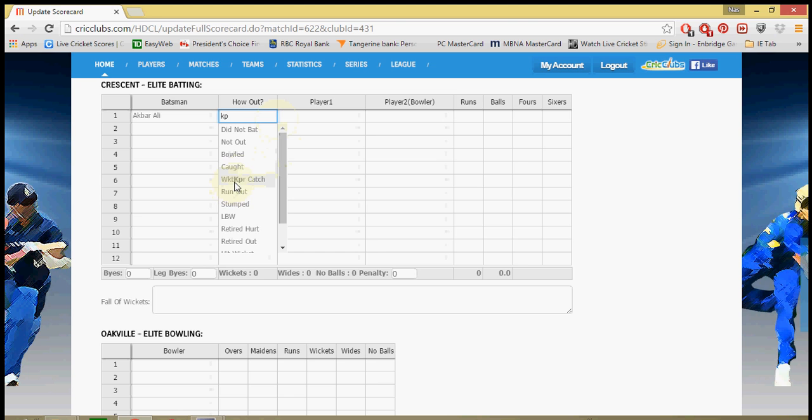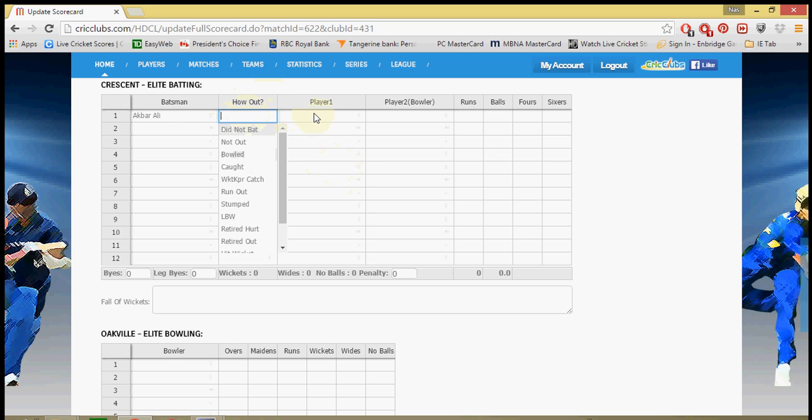I don't know if you can see, but it highlighted KP there, and all I have to do is hit enter, and it uses that default. We have all kinds of dismissals, but maybe obstruction is not in here, and a couple of things might not be here, but again, I guess you can probably just hit a blank, or we can figure that out if that ever happens.